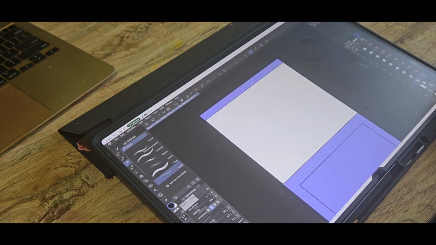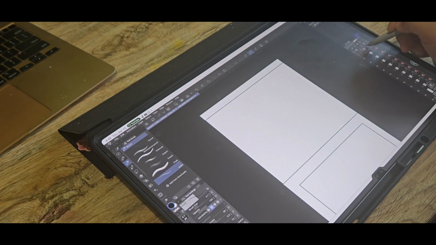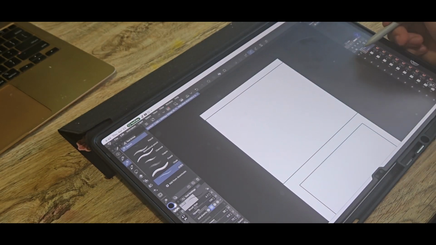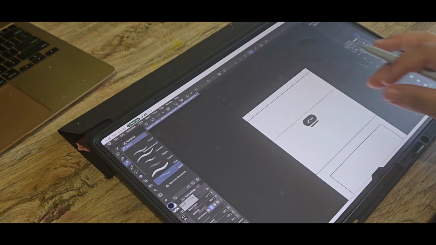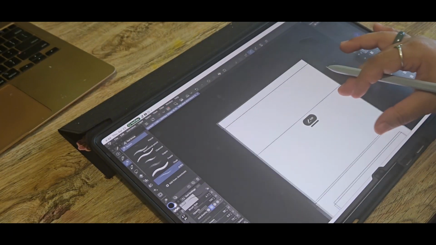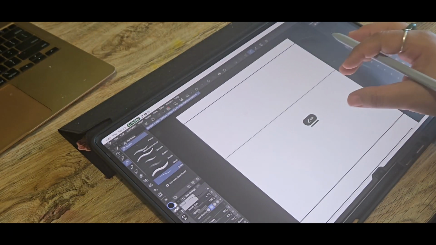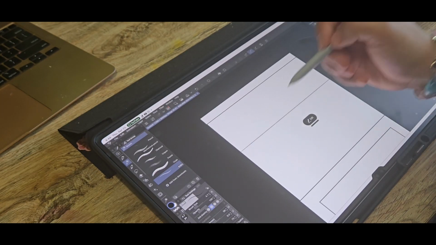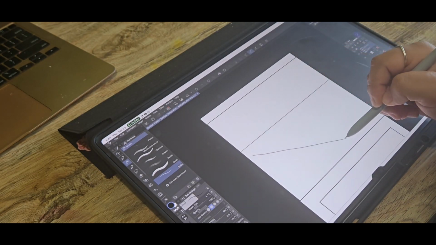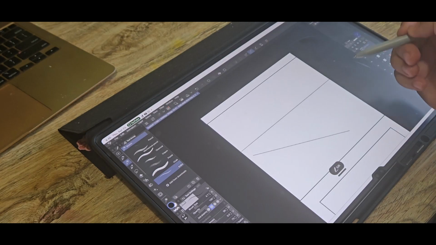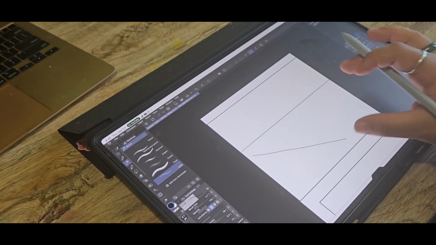I use layer 1 and I drag it to be on top in here. I like the new update that Clip Studio Paint has, that you can make straight lines like so, which I really like.